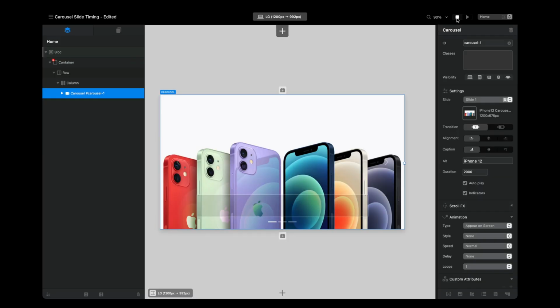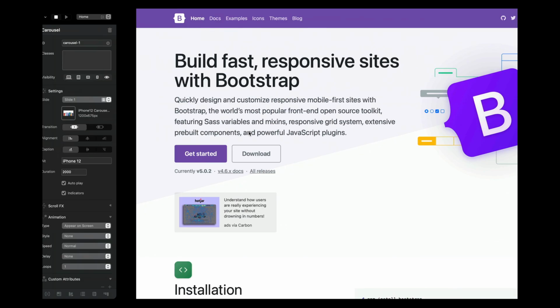Right, so what we're going to do in our example is we're going to keep our first and our last slide at 2 seconds, and we're going to set the middle one to 9 seconds. And we can do that really easily. So first we're going to grab the data attribute that we're going to use to do this, and then I'm going to show you how to apply it to the carousel. And the good thing is that this is all built into Bootstrap, so it's really easy.